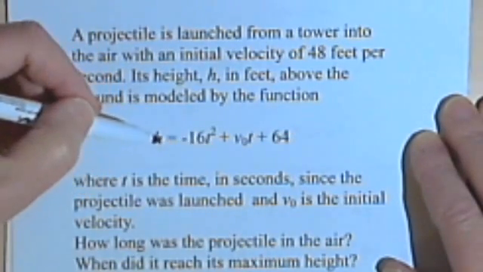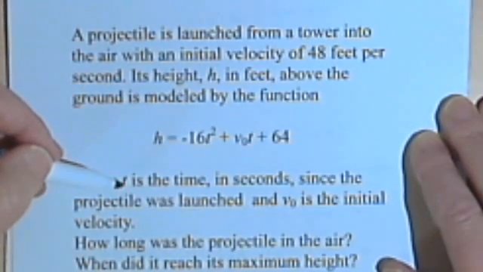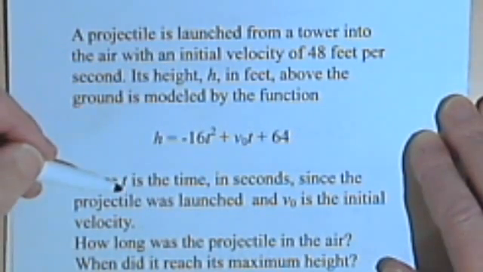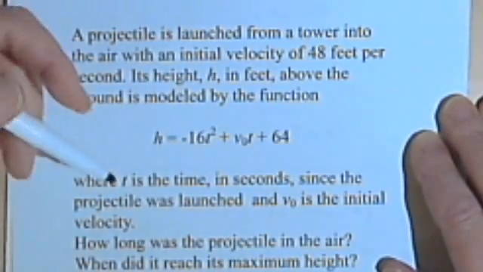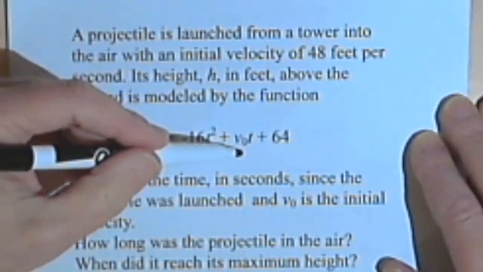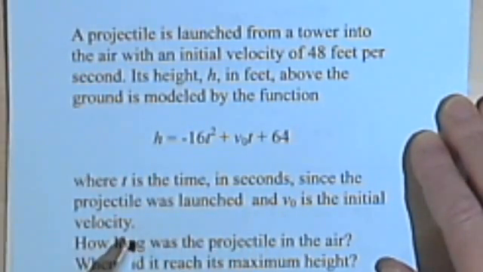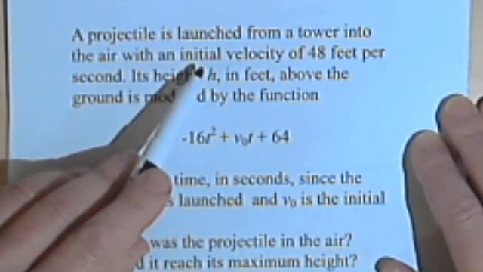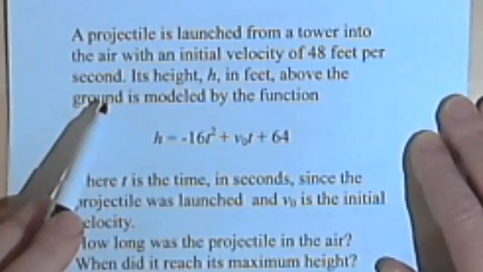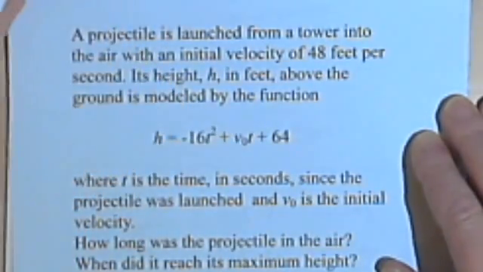In terms of t, because we've got h equals negative 16t squared, and we're told t is time. Well, that makes sense, because as time goes by, it goes up and then it comes down again. And then it has this v sub o. And it says v sub o is the initial velocity. Well, we're told what the initial velocity is. The initial velocity is 48 feet per second. So let's rewrite this with the 48 in there.